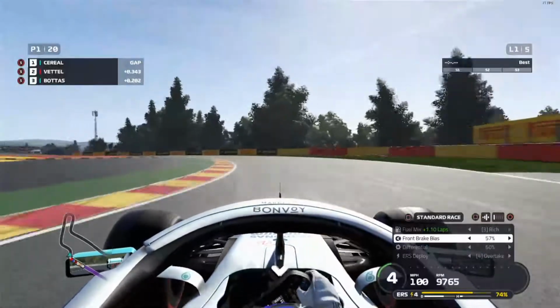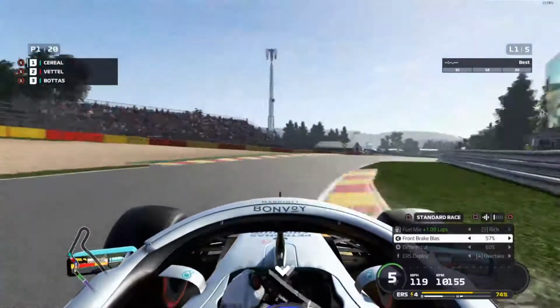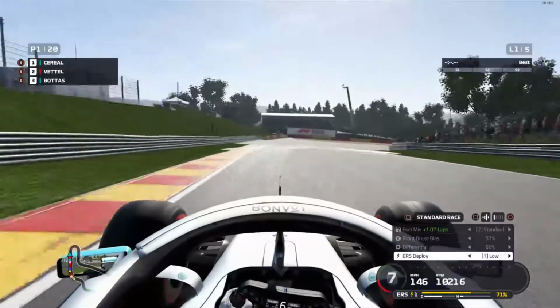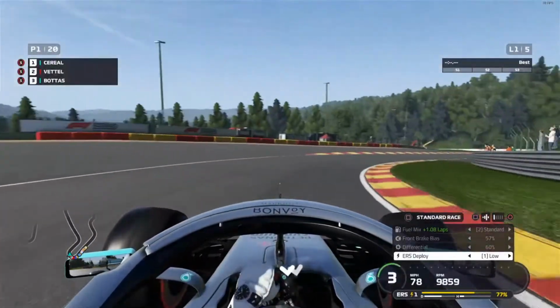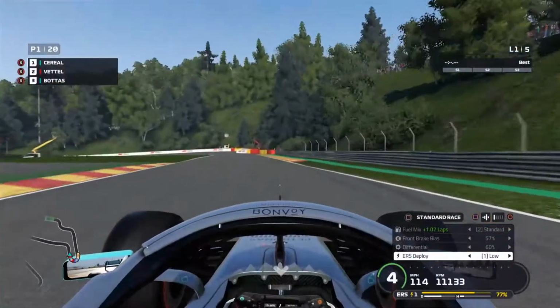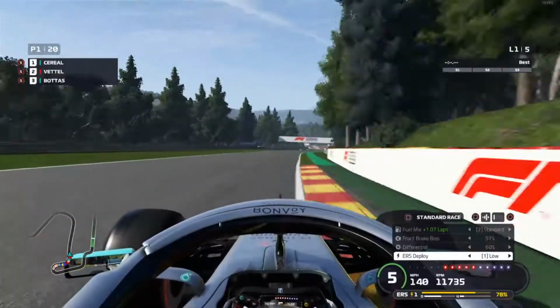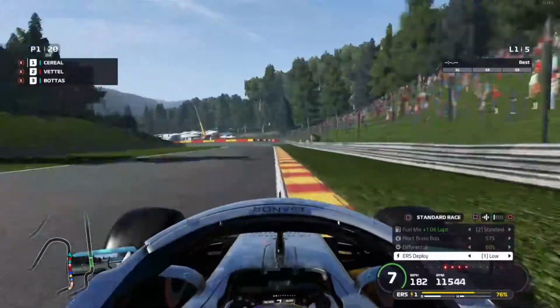We get a really good run into the chicane at the end of the Kemmel Straight, and this is kind of how you want to take that complex. But down into, I forget what the name of this corner is. We get a decent run, but there's not really much to talk about as we just focus on getting down every corner down to a T and just practicing.